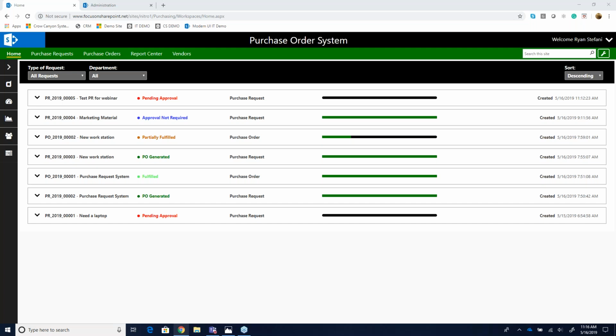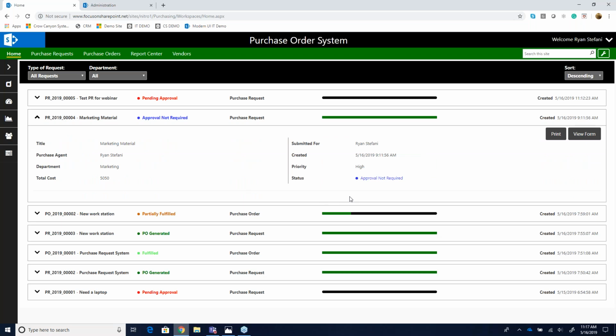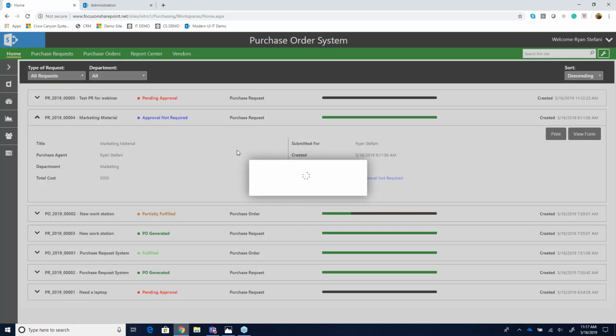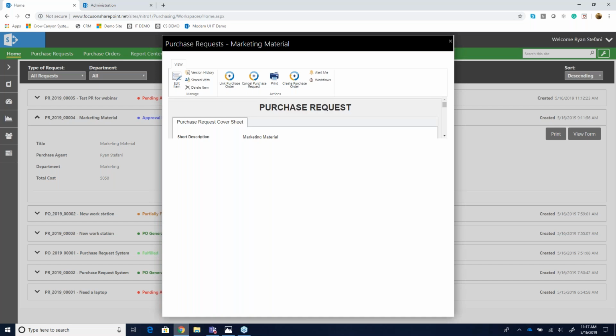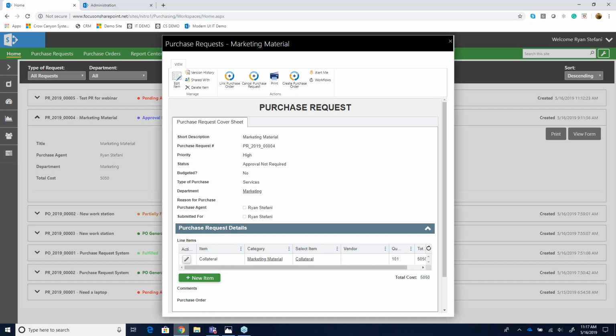Now, once it works its way through the system, a purchase request turns into a purchase order. A PO is generated. Again, we've added some functionality into how SharePoint comes out of the box. So those approver workflows are set and forget. Those are automated workflows, right? Notify this person, notify this person, notify this person.